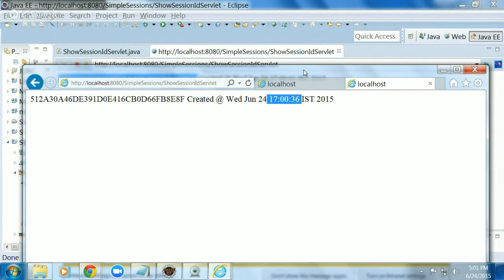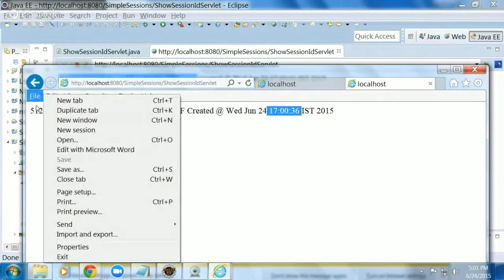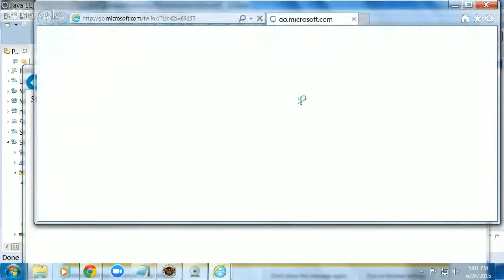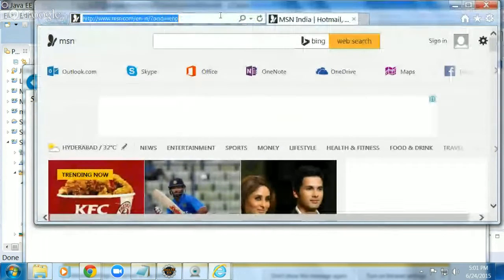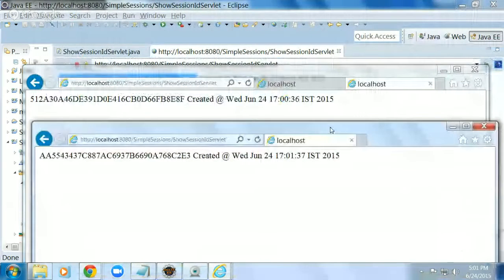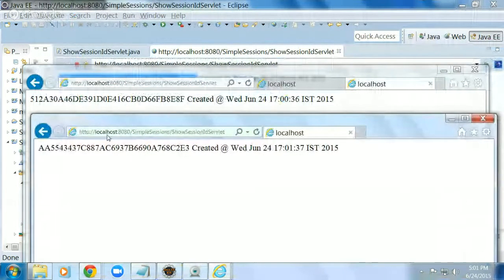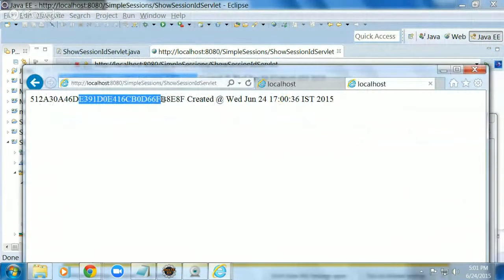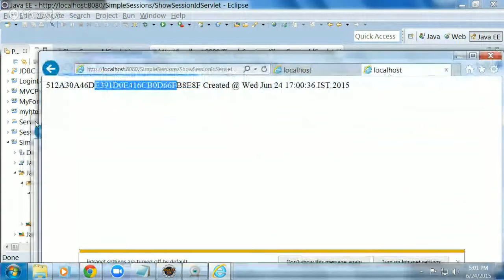If you want to go with a new session altogether, you have an option of New Session here. You need to go to File and New Session. Now when you create a new session, you get a new browser window. In this, when you type it, you are going to get a new session ID. See, this ID and this ID are now different. This ID is totally different from this one. This is also Internet Explorer, and this is also Internet Explorer.